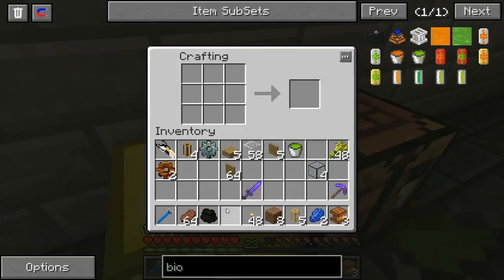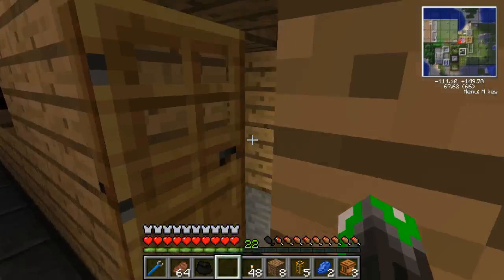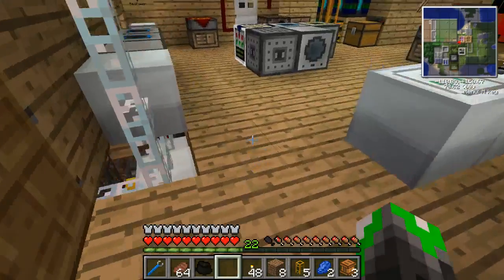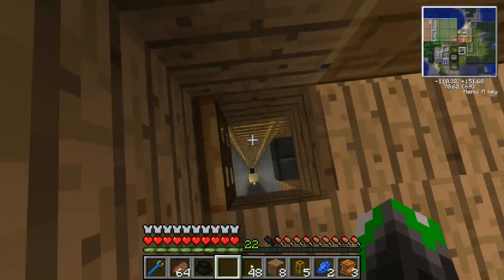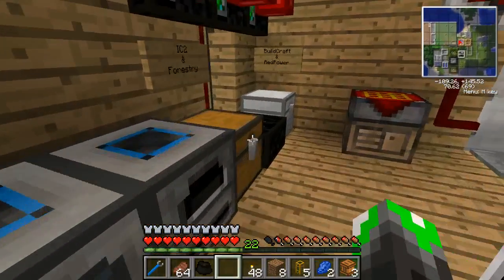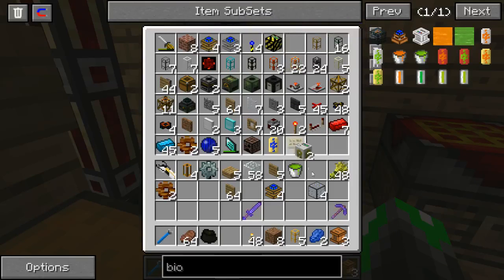So we're just going to stick this in here. And now, there was one other thing that I wanted to do. And what we were working on there had absolutely nothing to do with what we had crafted. Oh, I left most of it. Oh, that's the nether stuff. I need stuff from over here. I need 4 redstone engines and a pump.